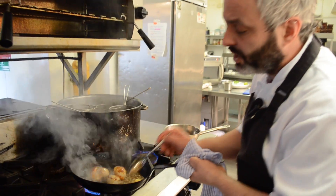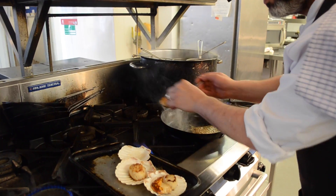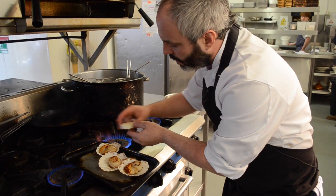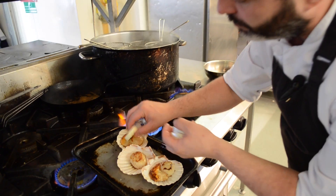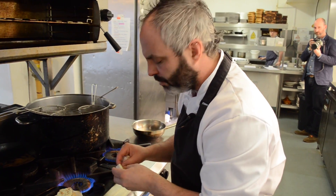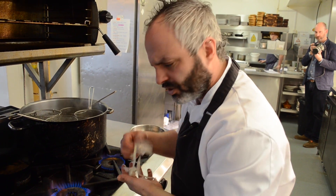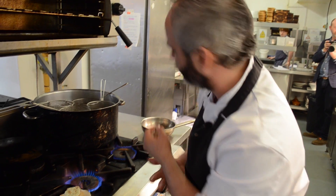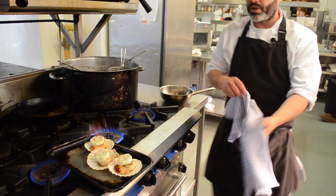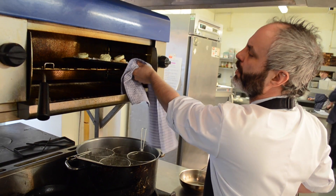I'm going to finish these in the grill — pop them right in there. I'll take these few bits of compound butter now and place it just over the top. You always go back to the basics — a simple compound butter, flavoured with anything you want, with a nice beautifully fresh seasonal product. These scallops came in fresh this morning, absolutely gorgeous. I'm going to pop that underneath the grill now and literally just wait for that butter to melt.